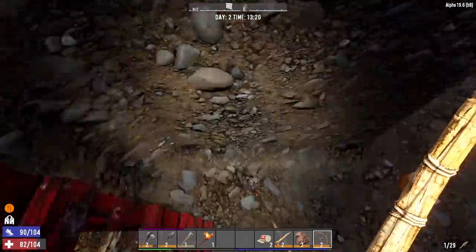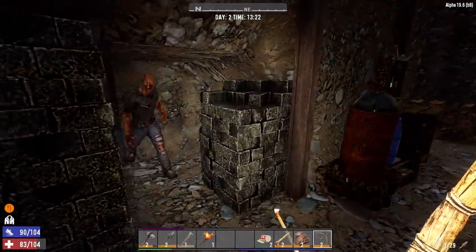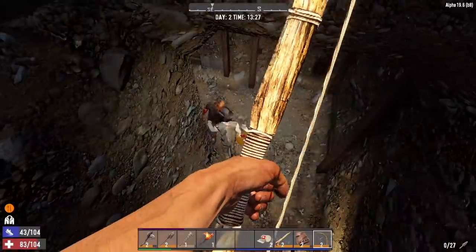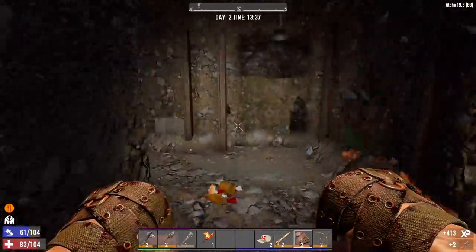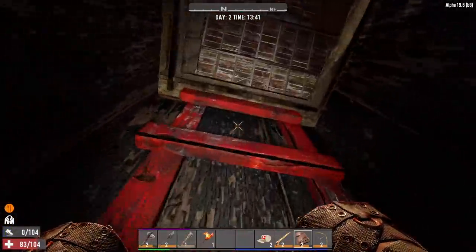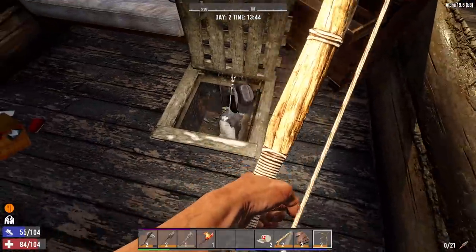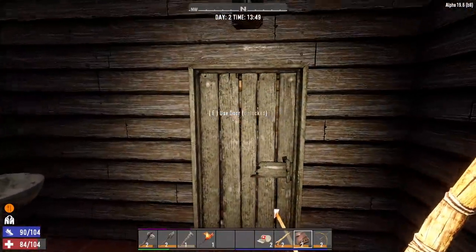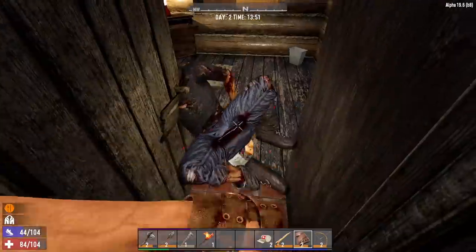Well, this must be a different cabin than the one I was thinking of, because I don't remember there being, like, an underground lair. Here we go, waking zombies up. Man, having a rough time with these leather knuckle wraps. Hey, fuck off, dude. Whoops. Well, that was fun while it lasted. Slamming a hatch in a zombie's face is even funner than slamming a door in their face.